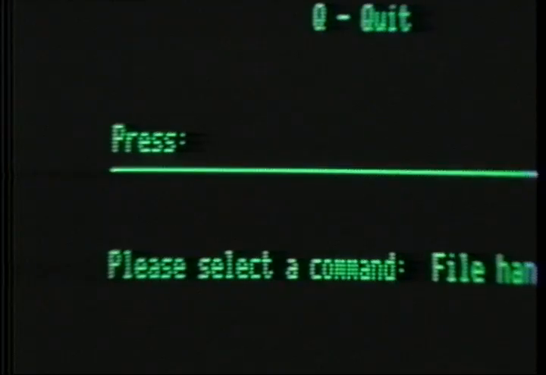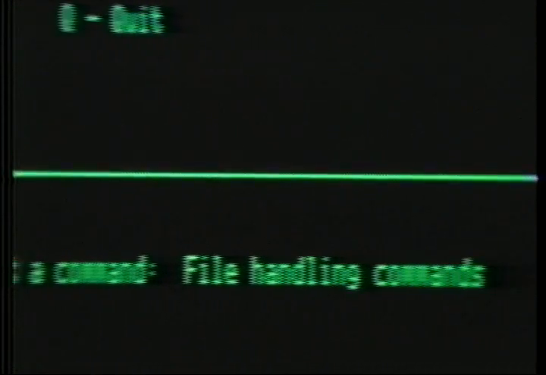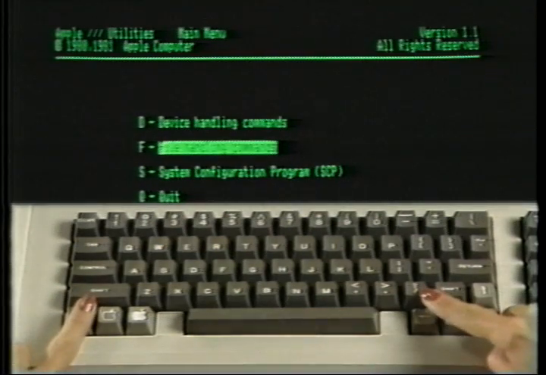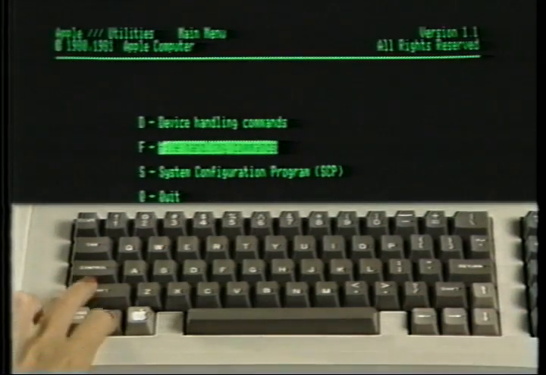On the lower left side of the display is a prompt message that says press, and if you follow the line to the right, you'll see the Open Apple question mark symbol. This is a handy prompt line available on many Apple III menus that will give you help if you need it. To use the help prompt, simply hold down the Open Apple key. Then hold down either Shift key and press the question mark key. Go ahead and try it now.